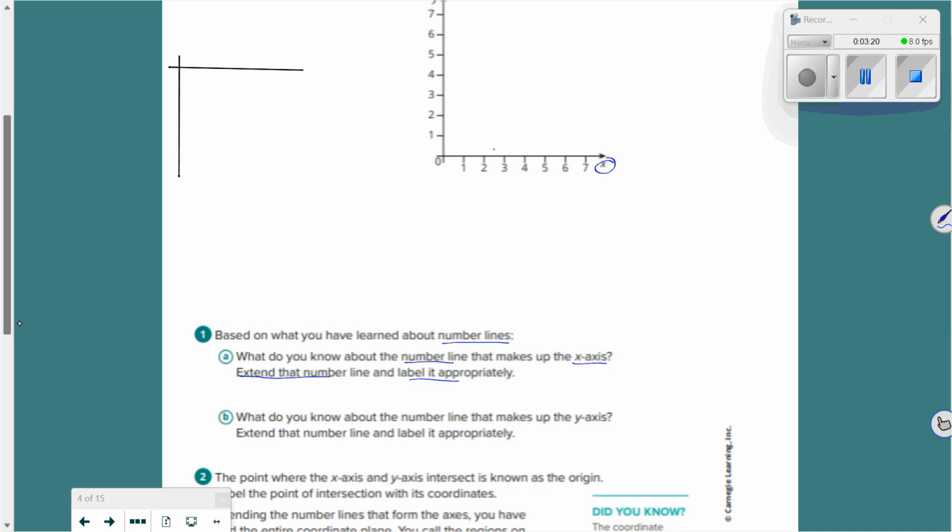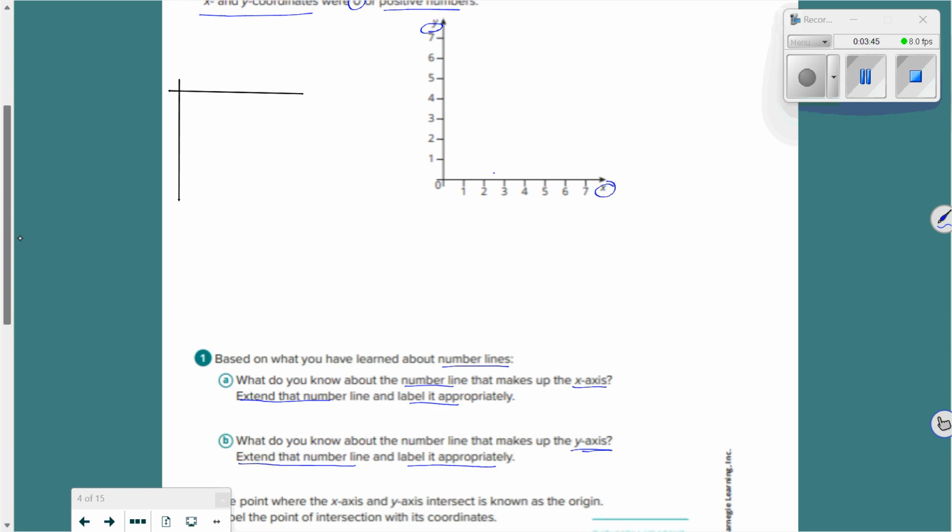Also, we have a number line that makes up the y-axis, right? In other words, this one. But it only has positive numbers. So if it's a number line, does that make sense? Yeah. So we've done vertical and horizontal number lines. Could you guys now do something to the y-axis to extend that and label it? I hope so. So I want you guys to go ahead and do that. This should take you all about 2 minutes. You're going to extend both of those 2 number lines and label them.